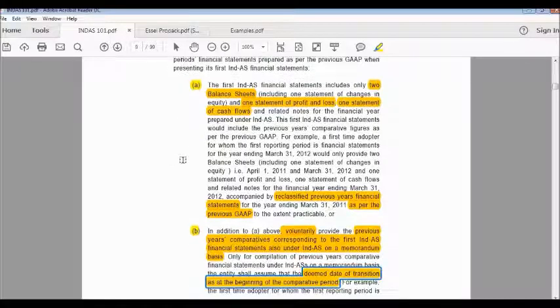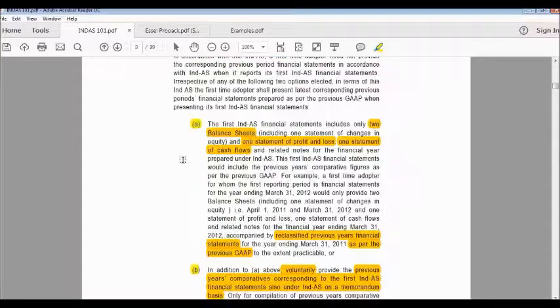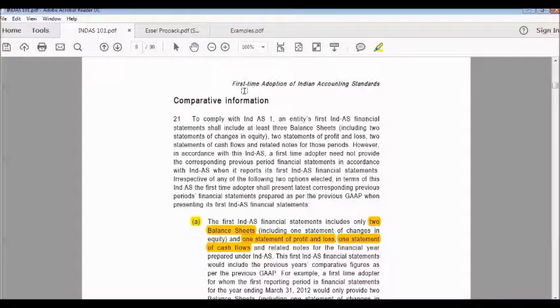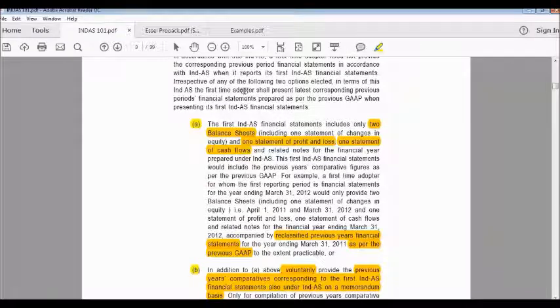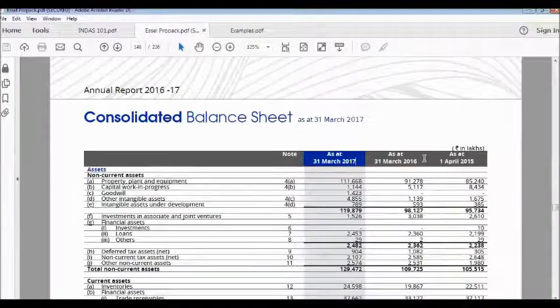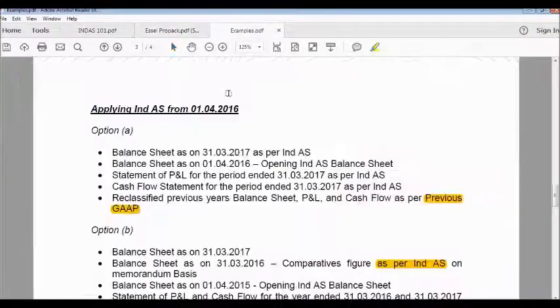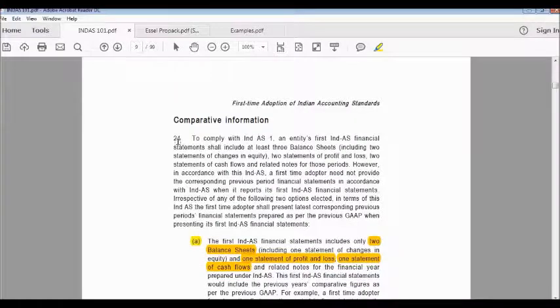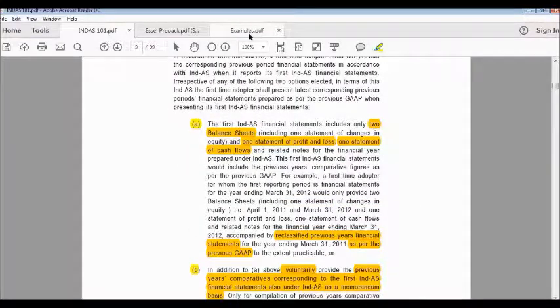The language is quite complicated, you can say, but let me explain by way of example how many balance sheets you have to prepare, and then I will also show you a live example, like the companies which are big, really listed companies, that have already applied the Ind AS from 1st April 2016. Therefore we have those companies and we have the corresponding comparative figures also. First of all, this is an example of option A and option B, which are given in paragraph 21, clause A and B. So what are those options?